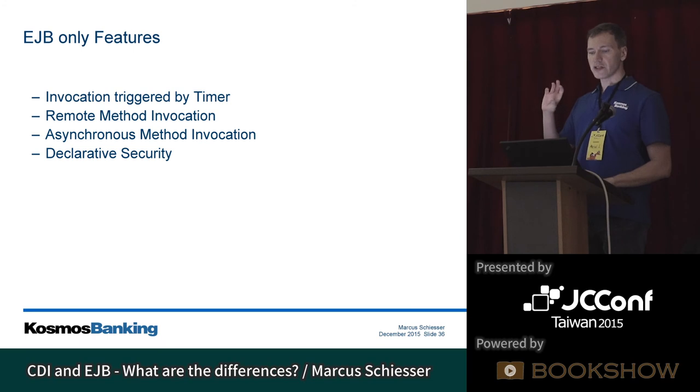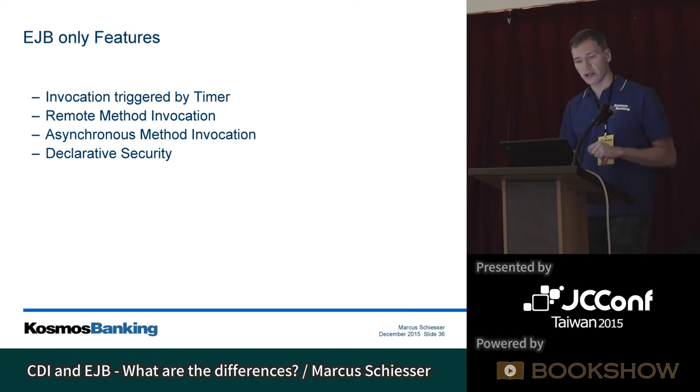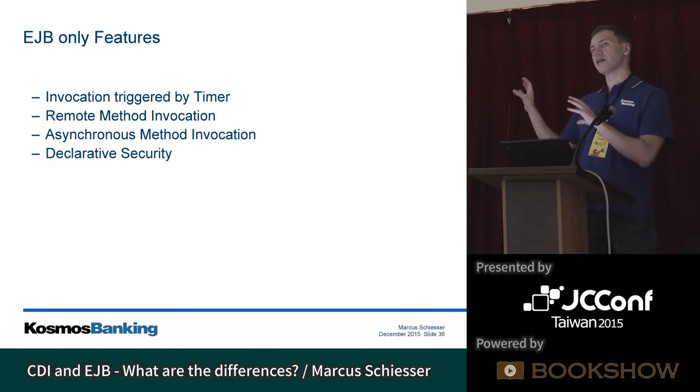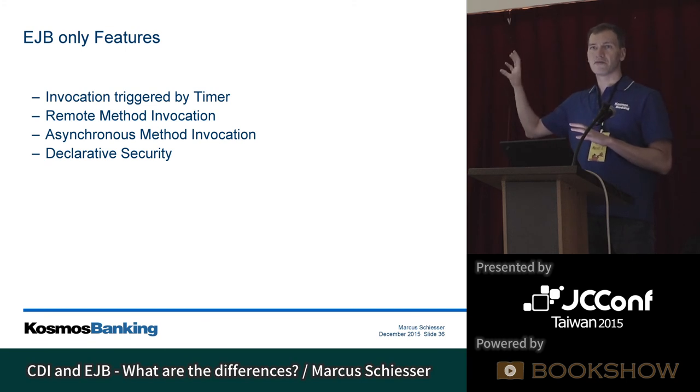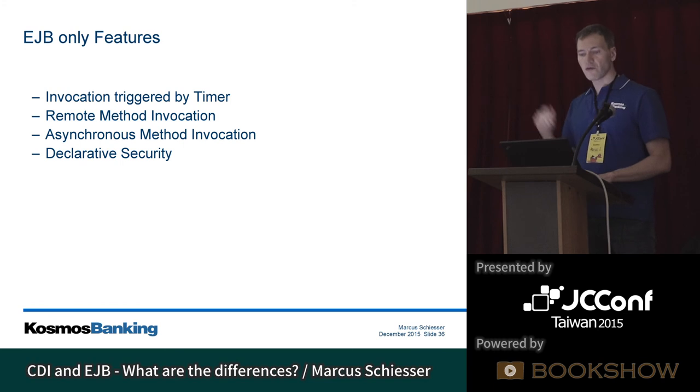And now we're coming to EJB-only features. If we take a look at the standard, not about these extensions we have right now. So EJB per standard allows an invocation triggered by the so-called EJB timer. So we have a remote method invocation via RMI. So you could provide a so-called remote interface for EJBs and then do a remote method call, which you can do in CDI out of the box, of course. Same for asynchronous method invocation, so you don't have to wait for the call to end, you get a future object. And it also provides declarative security out of the box. You see, it's a little bit similar to the slide before, that the extensions are provided for CDI for a good reason, because you usually want to use CDI, and then a feature you don't have, you use an extension, or you fall back to EJB.